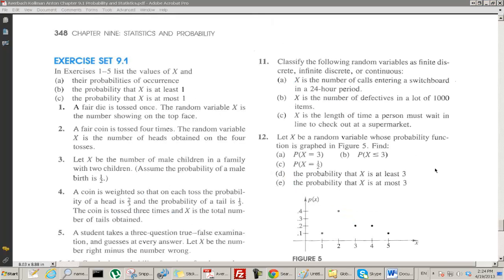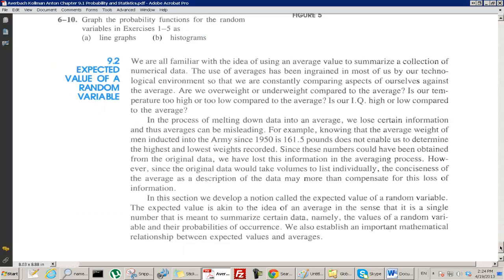Okay, that's the end of this section. So take a look at some of these problems, and then we'll go on to something in 9.2 called the expected value of a random variable, which is kind of like talking about the average or the mean for the random variable. What's the typical, not exactly most likely, but what's the typical value for x? So what's the most typical sum of the dice that you're going to get when you roll 2 dice, and so on. Those kinds of questions, we'll go to that next.